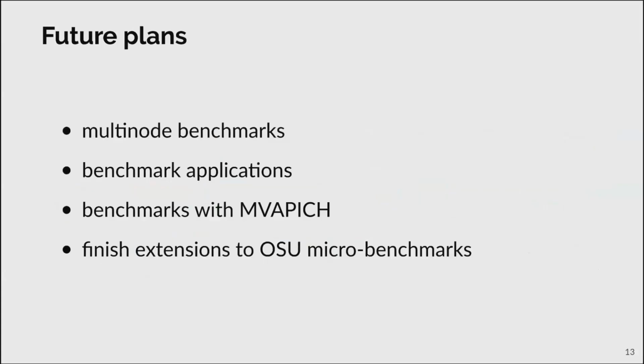For our future plans, obviously we want to go to multi-node benchmarks. We want to benchmark some applications. We hope to have some collaborations with DK to use MPI for our benchmarks. And we also want to finish our extension to the micro benchmarks and provide them to the community. So, okay, thank you for your attention.